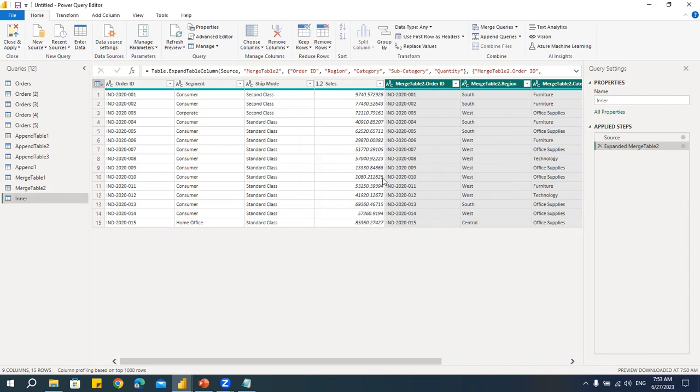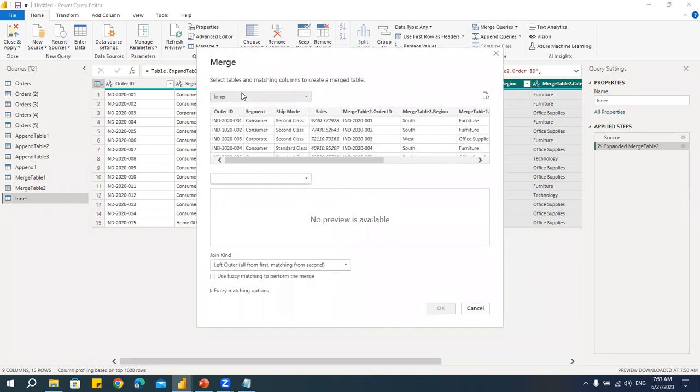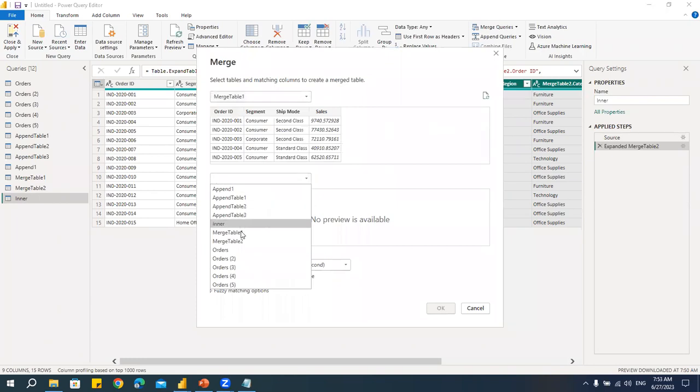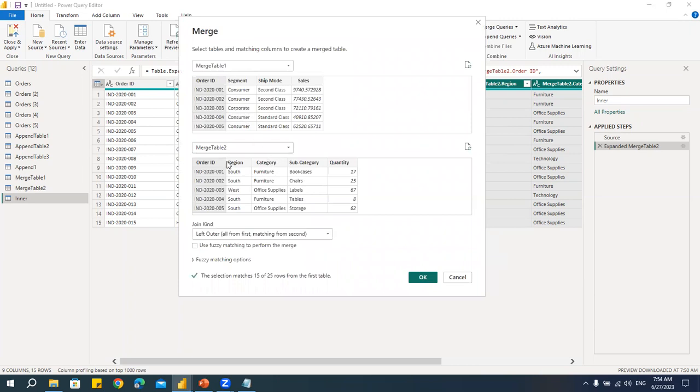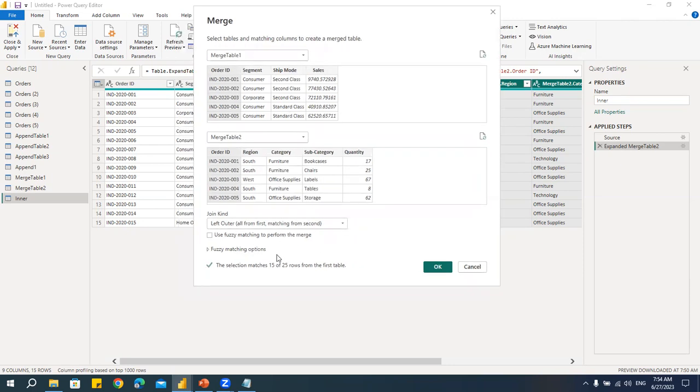The matching records. Let's work on left join. Go here, table 1 and table 2. Select this. The IDs, okay? The joins are same. This will be first table, this will be second table. The first table is called the left table, the second table is called the right table. Now I'll say left join or left outer join. All right, so here we know that 15 records are matching and 10 records are not matching in each table. When I select this left outer join, all the records from the left table will be taken. Only the matching records from the right table will be taken.